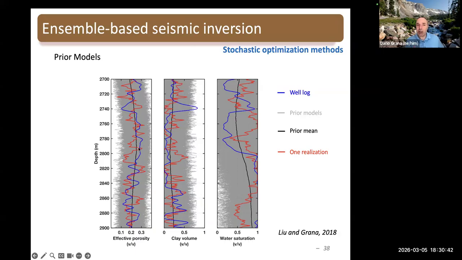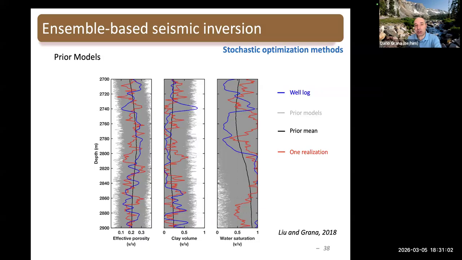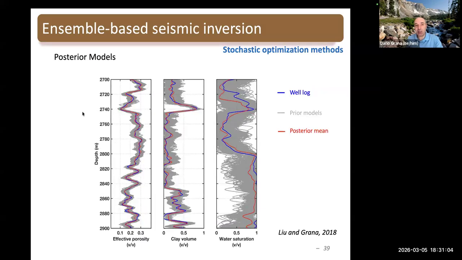It doesn't match the blue one, but somehow it has some similar features, like the average value is approximately 20% in porosity, the variability is pretty much the same, and so on and so forth. So we had some prior information, but nothing about the spatial distribution in the subsurface. So now we use the ensemble smoother multi-data simulation to update the models, and after just 4 iterations, this is what we get. Porosity is very accurate.